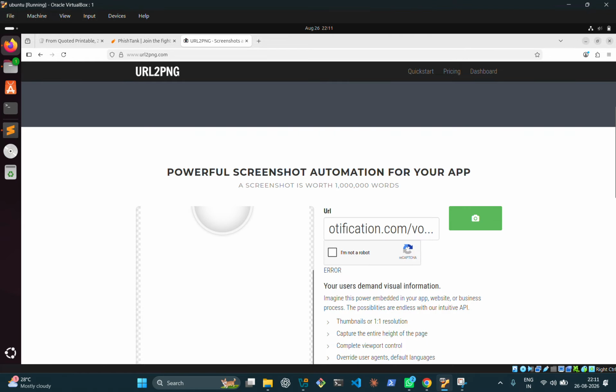This tool helps us understand the visual appearance of a website without directly browsing the suspicious URL on your main system. And this tool is helpful for credential harvesting, fake banking websites, brand impersonation of banks and other websites, or fake payment portals.